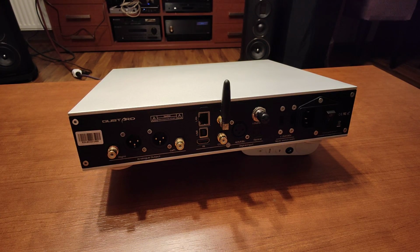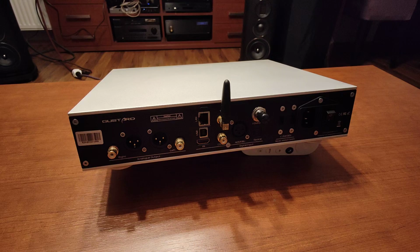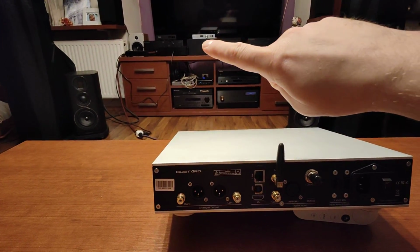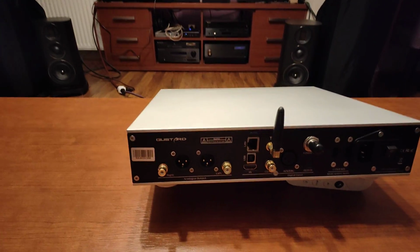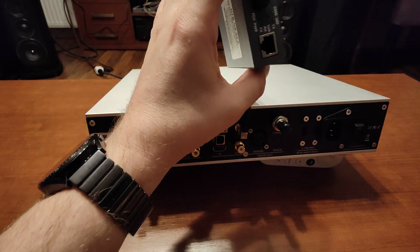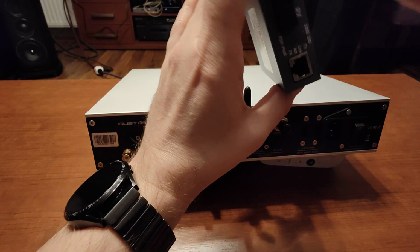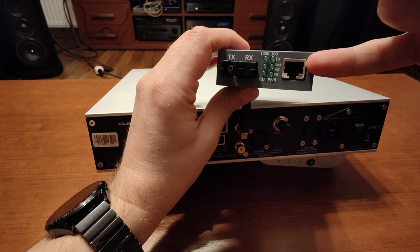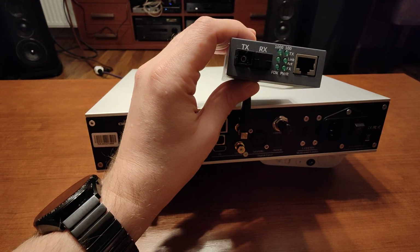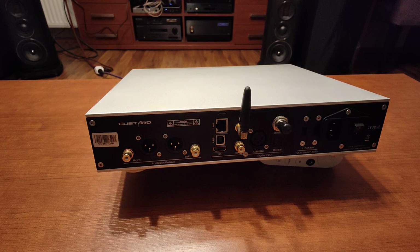And since I had some time when I was waiting for the burn-in to complete, and I was pretty sure that it will be my endgame DAC, I've invested in a couple of things. The first one is the Singxer SU6 DDC there. But that's not all. I've also bought Ethernet media converters. They are converting wired Cat5 Ethernet to fiber. Oh, sorry, I put it off the camera. They are converting wired Ethernet to fiber optic, and again the second unit converts back from fiber optic to wired Ethernet. The idea is to isolate the rest of your network, the rest of your equipment, from your DAC converter.